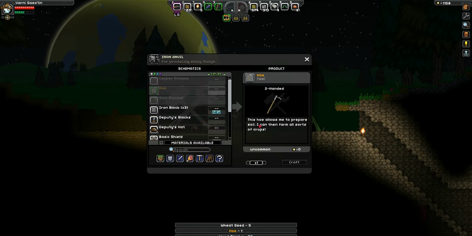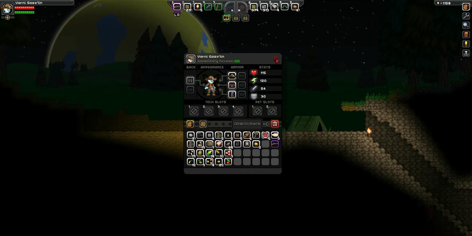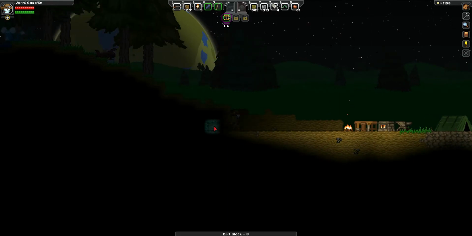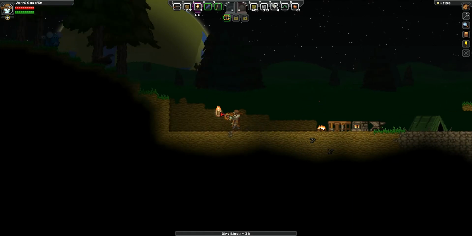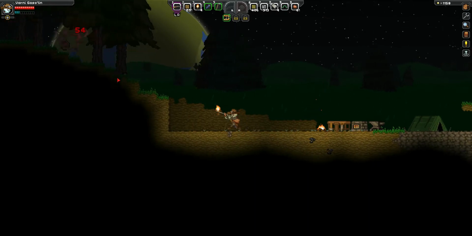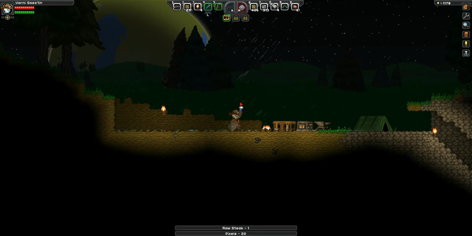Oh, quest complete. Got 5 seats, nice. Wait, didn't I have seats on me already? Yes. Let's see if I can expand this, because I want to have a lot of room to grow things. I can always expand it more later, I guess. There we go. And hopefully... Yeah. Nice. Got some meat. Hopefully this will work out well for me.